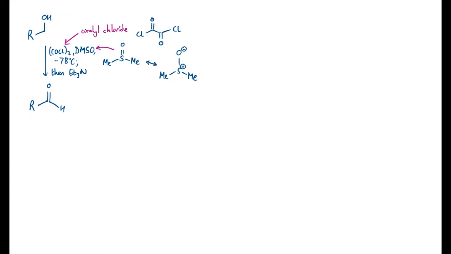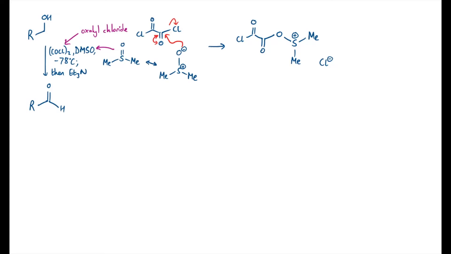So at minus 78 degrees — that's using dry ice and acetone as a slush bath — the first step of the mechanism will be this nucleophilic oxygen on the DMSO doing an addition-elimination reaction on the acid chloride functional group and kicking out this chloride. That will generate this species, and if we have a look here, we actually have a very, very good leaving group. The chloride anion is now attracted to the positively charged sulfur. Once we break this sulfur-oxygen sigma bond, we can generate CO2, carbon monoxide, and the chloride.